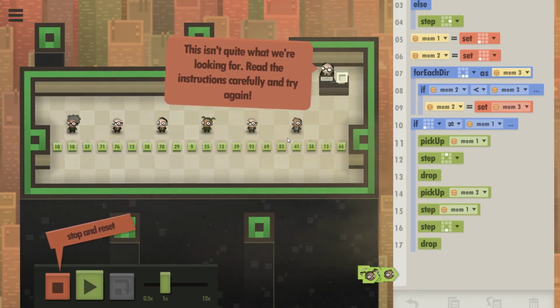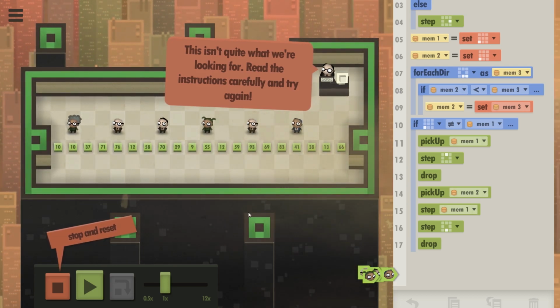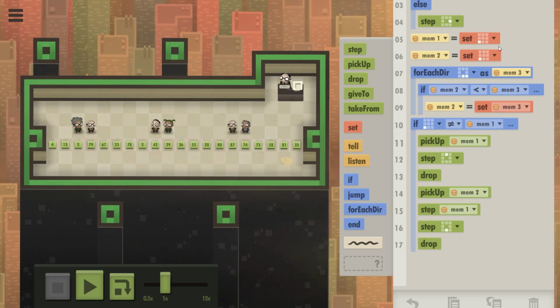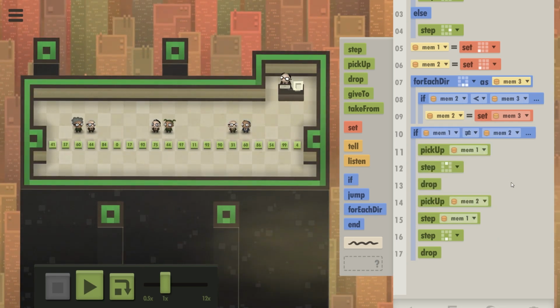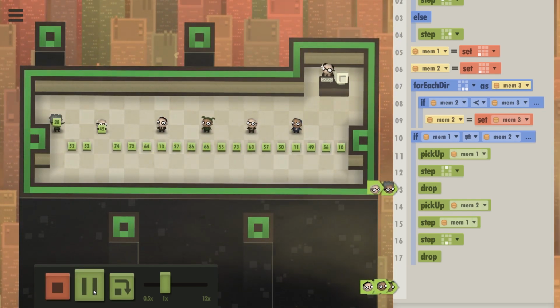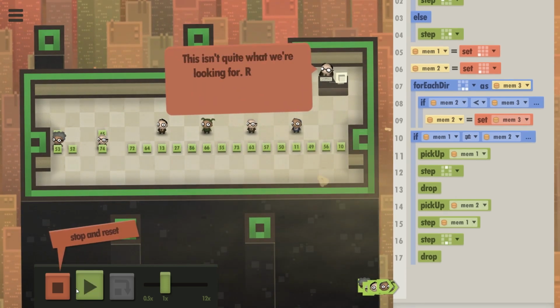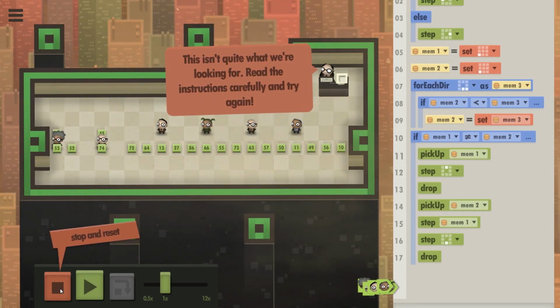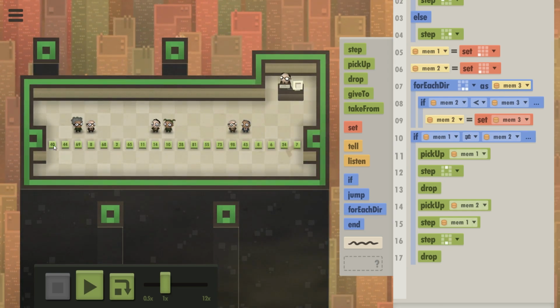okay, so everybody had the minimum, except for this guy. He should have picked up 41. I don't know why he didn't do that. Okay, so if down left is not equal to mem2, how about if mem1 is not equal to mem2? So they picked those up, they dropped them, and they picked up 74, and they put them in their place, which is wrong. That was interesting. So mem2 is equal to the bottom left. If mem3 is less than mem2, because that's the temporary variable. So I fixed that.